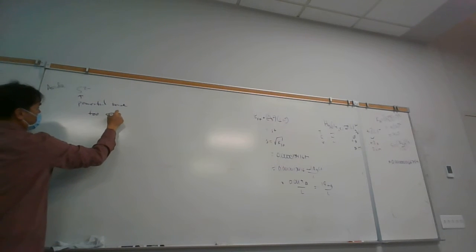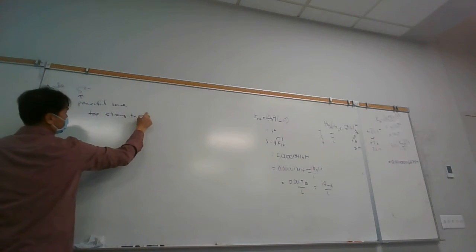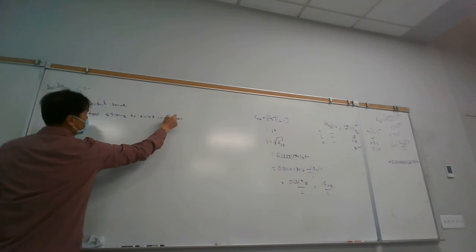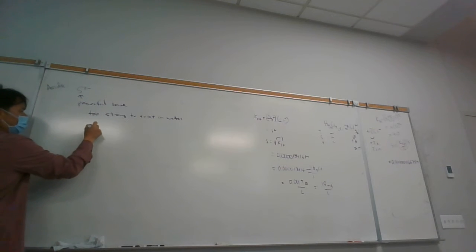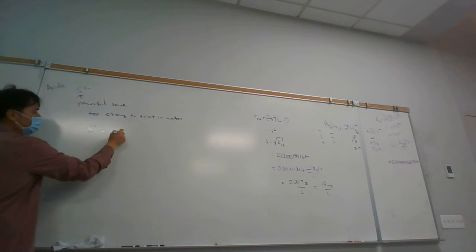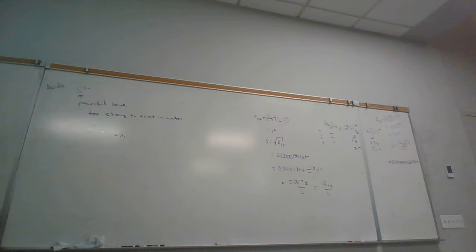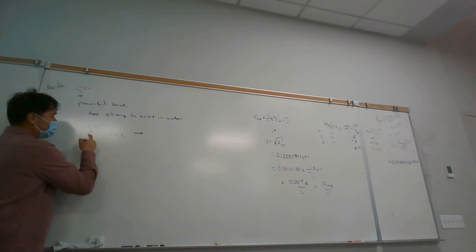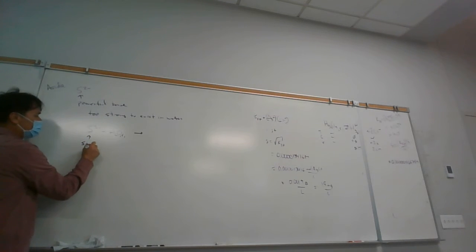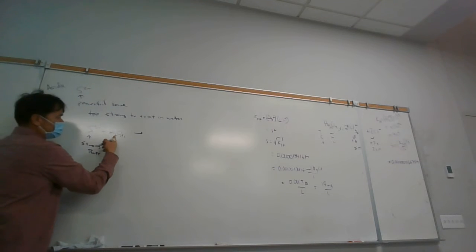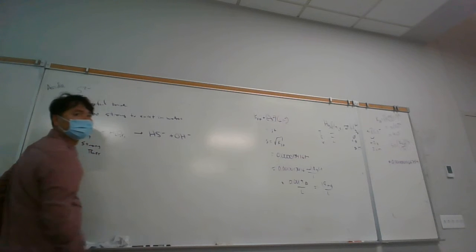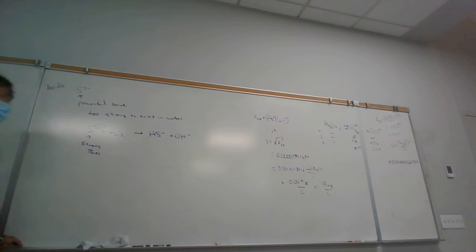Sulfide is too strong to exist in water. So what happens is I try to pour sulfide into water, and it's immediately going to have an acid-base reaction. That is, sulfide is going to pluck the hydrogen off water, and it's a strong base. Strong bases are going to react to completion. So water is a weak acid, and so we're going to form HS minus plus OH minus. K is very large for this.